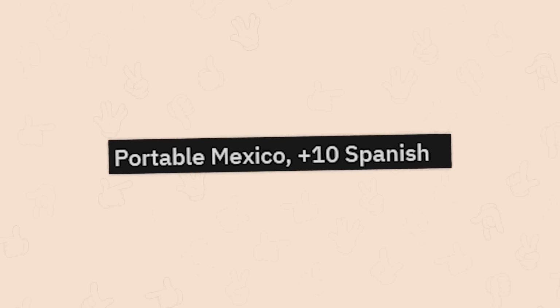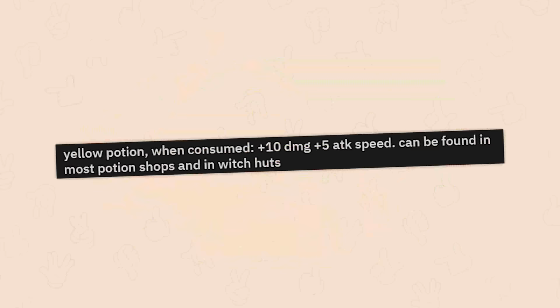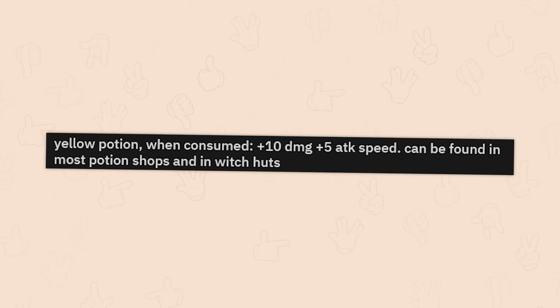Portable Mexico, plus 10 Spanish. Oh, no freaking way, guys. Portable Mexico. Whoa. Yellow potion, when consumed, plus 10 damage, plus 5 attack speed, can be found in most potion shops and in witch huts.